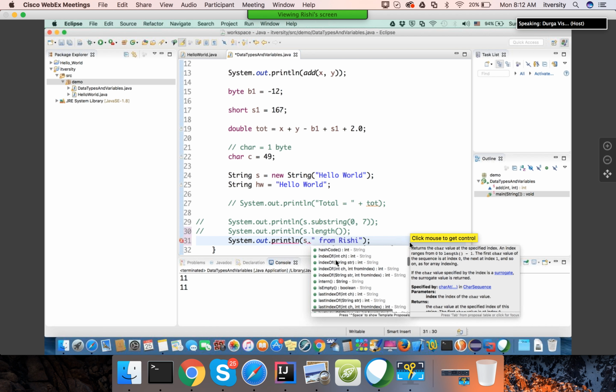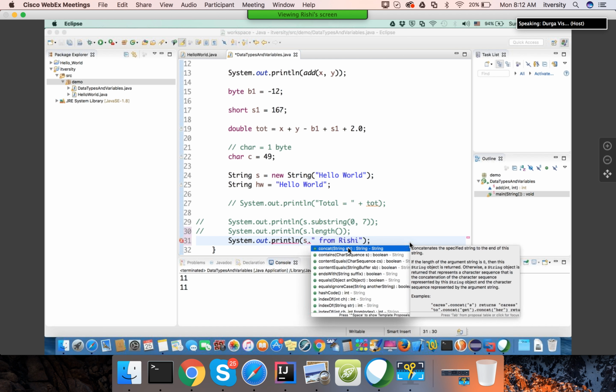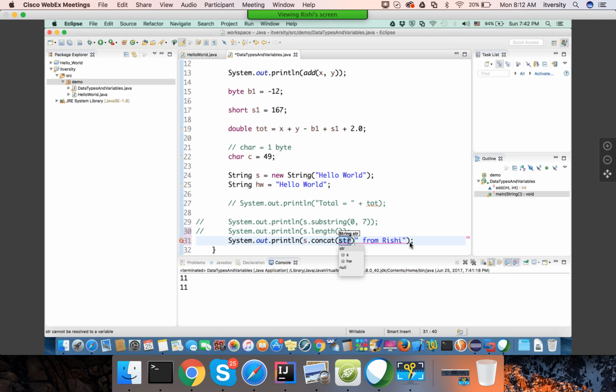So it is called concatenation. So concat is the function. Yeah, you have to remove that.